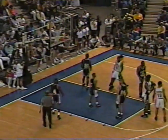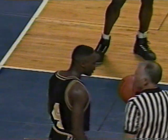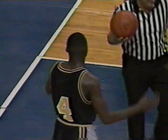Sutton for three, short. Whistle and a foul. Oh. Against East Tennessee State's Rodney English. And that's going to be a two-shot foul because every foul now is a two-shot situation with both teams right at 10 fouls. Silvers gets his third foul. Greg Dennis is up. He's coming back in with 3:05 to go.